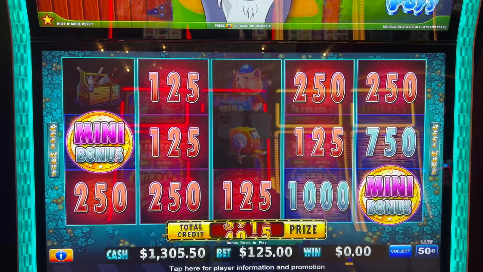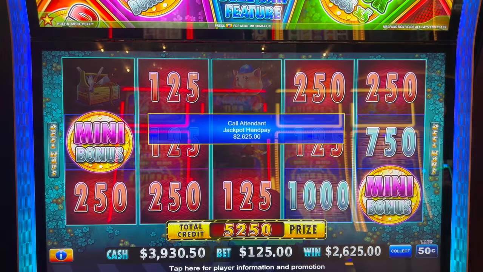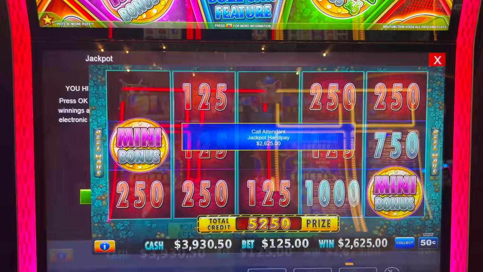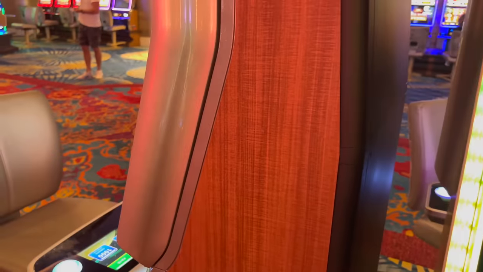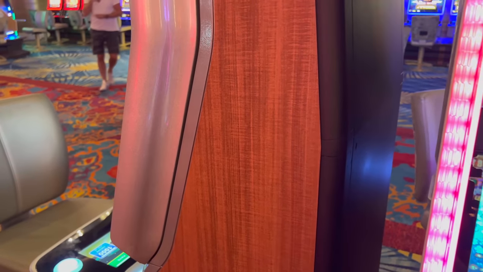All right, minis are 500 each. We got a little bit here. All right, $2,625 on that $125 bet. Oh, yeah. All right.